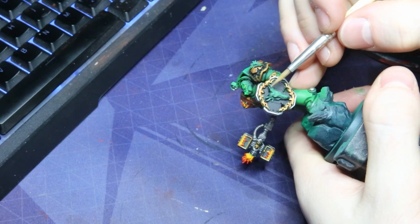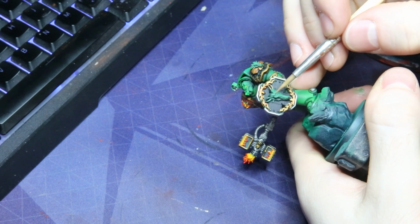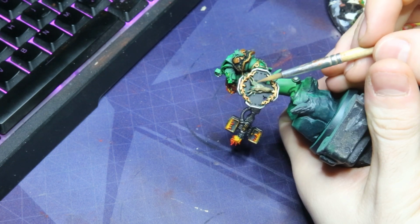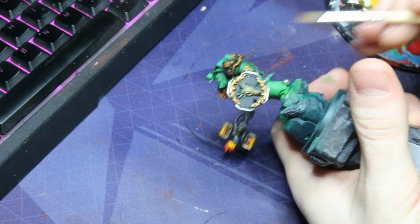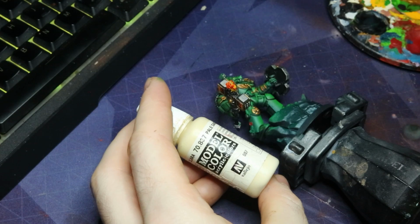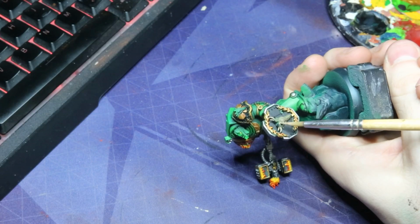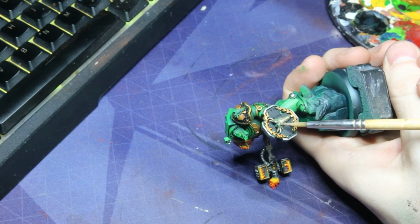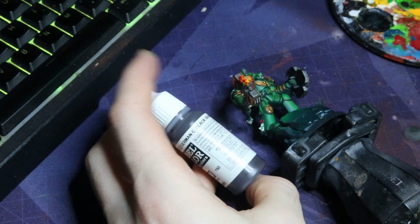Now using some Steel Legion Drab, I'm just going to go over and pick all the bone colors out. Instead of base coating this, similarly to the red that we did on the shoulder pad, I just went ahead and picked out all the highlights. Now with some Pale Sand, I mixed it in and slowly built up those highlights over a few layers, gradually adding a little bit more Pale Sand as we went up.